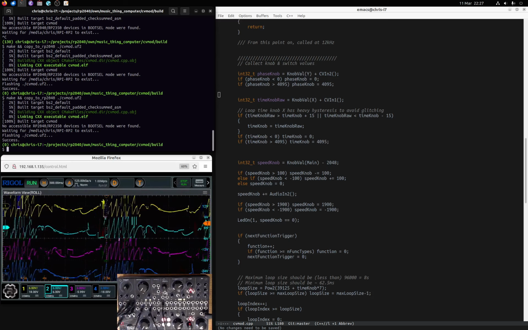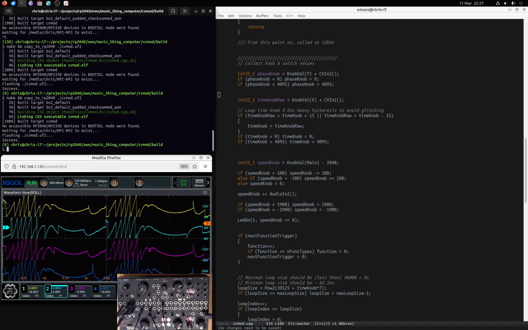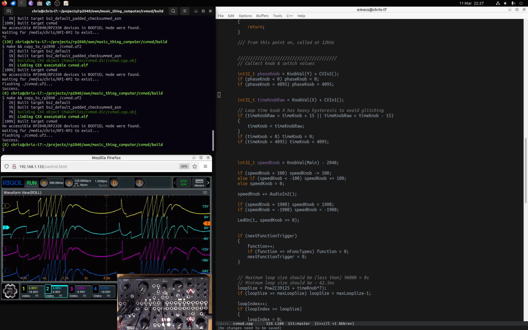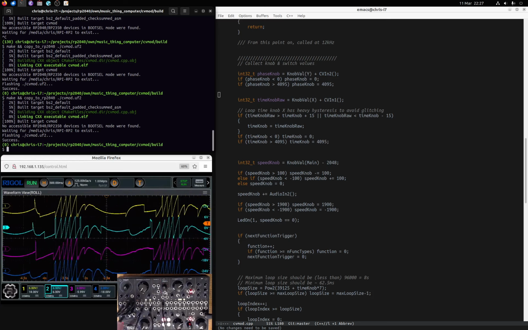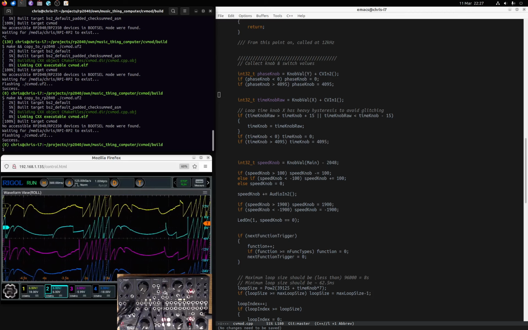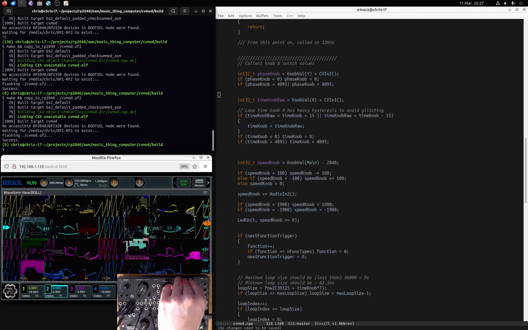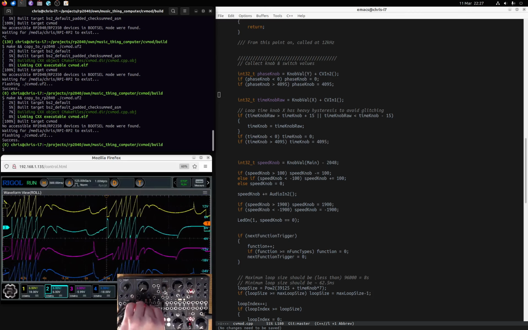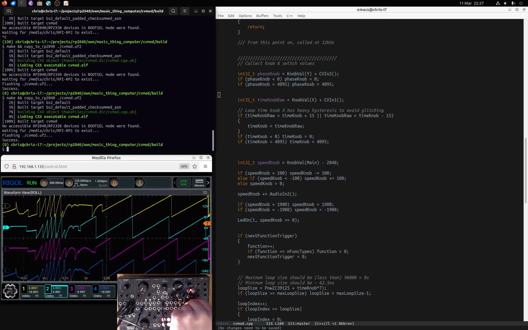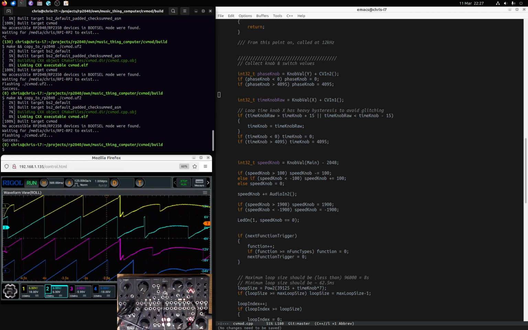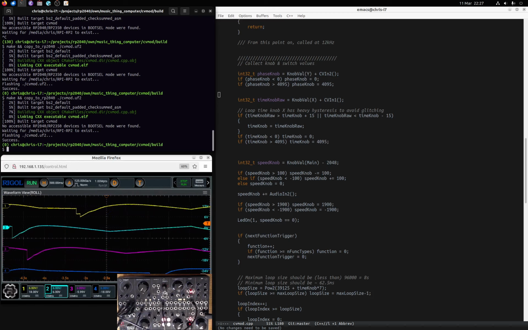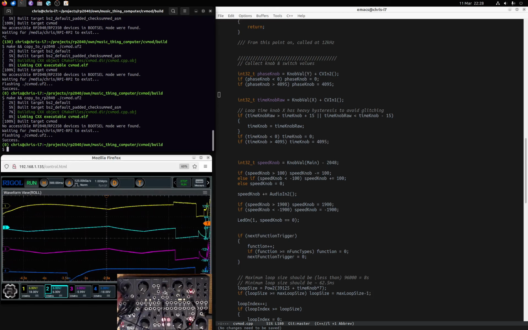Okay, there's a certain amount of glitchiness there, but I think that's just an inevitable result of automating the length of the tape loop. What I'm going to do is actually switch this over so that instead of using that sine wave, I'm going to use a somewhat slower slopes LFO. Okay, and this is now, let me turn that down.